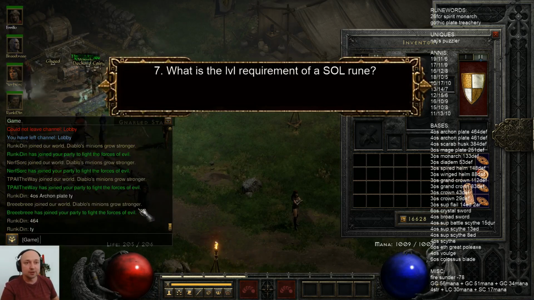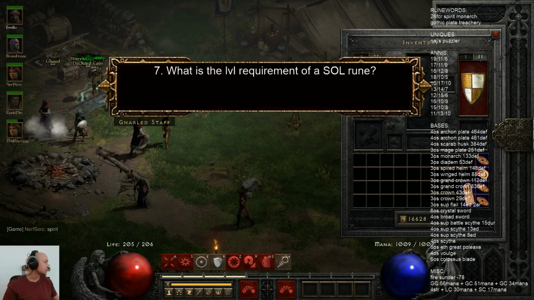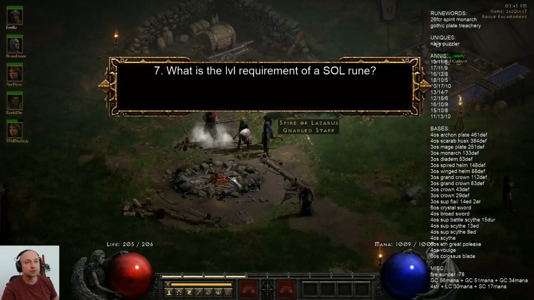And the next one is Nefsork. Which item would you like to take? Okay, I'm just gonna remove that Archon plate from the list. There we go. You want the spirit, absolutely. Nefsork, there we go.